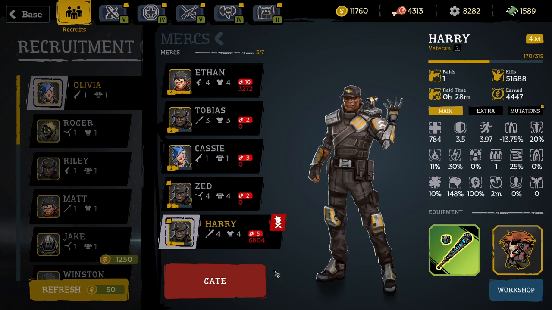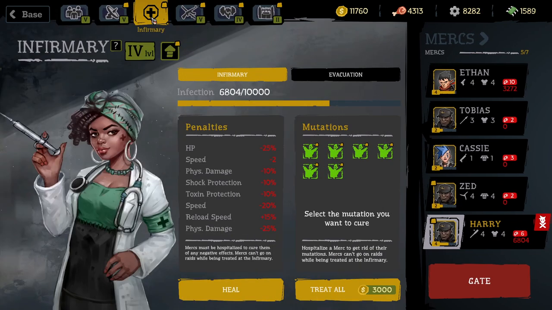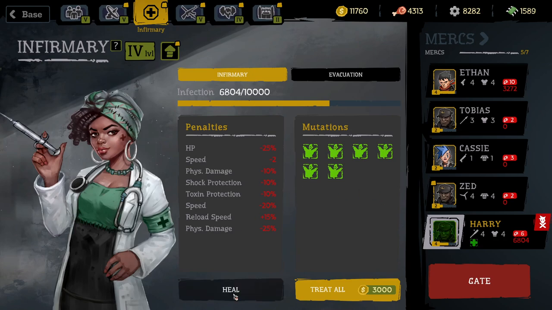What did Harry get? Harry got 6,800 infection, but picked up a bunch of really cool stuff. Mutation, regen, HP 12%, fire damage increase, speed increase, smarts increase, shock damage increase. Some weird ones. I would have rather gotten extra rerolls, but it ain't that bad. And I'm going to go ahead and heal him, get rid of all this trash. But I hope you guys enjoyed the run.